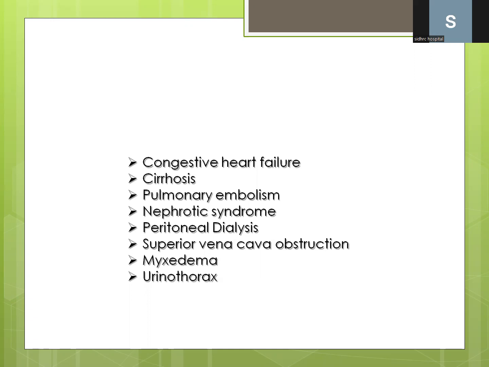Congestive cardiac failure gives a transudative pleural effusion. Liver cirrhosis, pulmonary embolism gives an exudative pleural effusion. It may also give a transudative pleural effusion. Nephrotic syndrome presents with a transudative effusion. The difference between exudative and transudative I'll be mentioning in the next slides. And peritoneal dialysis, superior vena cava obstruction, mixed edema, thorax, these are all causes of pleural effusion.